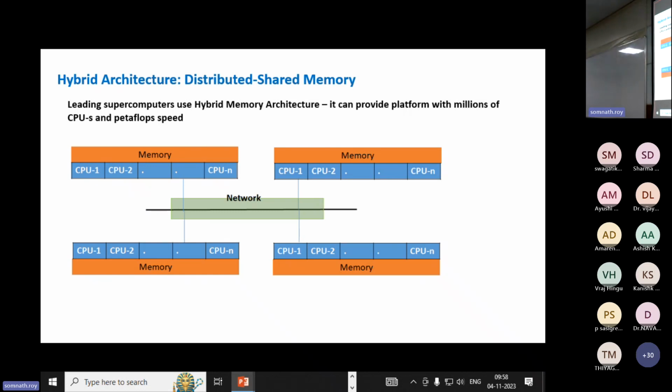Most of the parallelization is done in shared memory, but when you need to scale up, you communicate among the processors. So it's called a hybrid architecture, where you use shared memory as well as distributed memory. You break it down into 4, 5, 10, 15, 20, 100 distributed memory problems. Each local problem is being solved by multiple processors in shared memory.